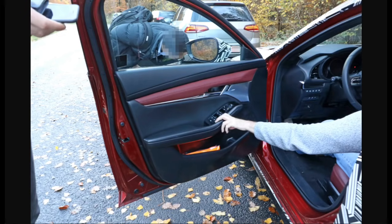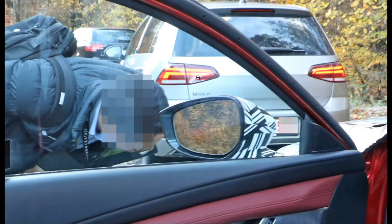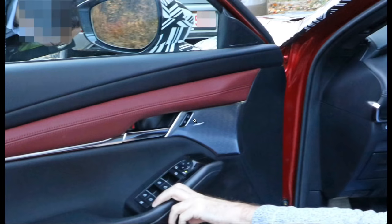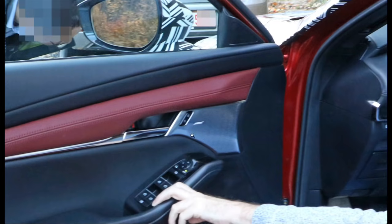Now let's move on to the next picture — this is really cool as well. You can obviously see they have a Golf right here that they're testing against, guessing to help it feel a little bit more German. Let's look at the door — Bose sound system. That's basically the same outline as what the Bose symbol looks like, and plus Mazda uses Bose, so I know for a fact that this is a Bose sound system. Lock and unlock right here, and this metal speaker which is really nice.